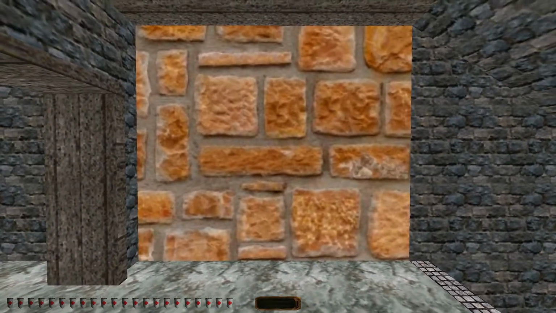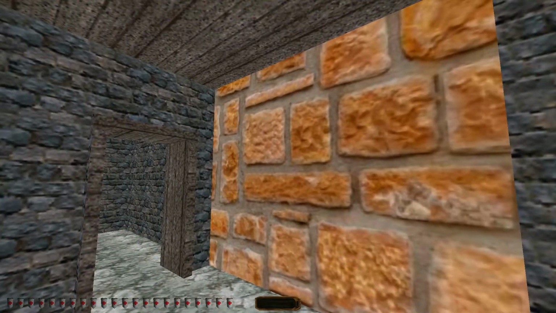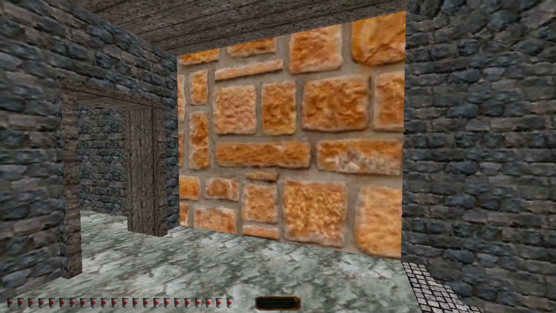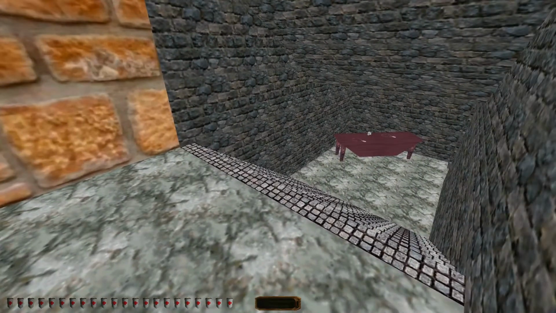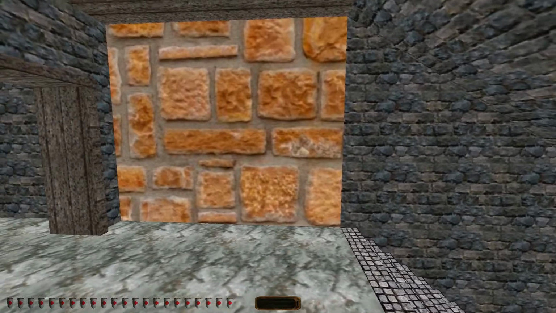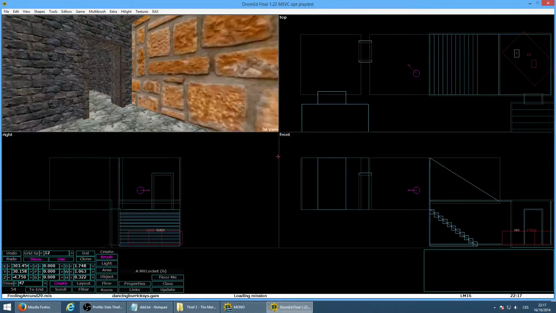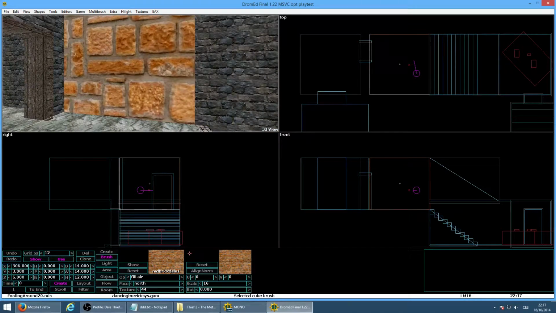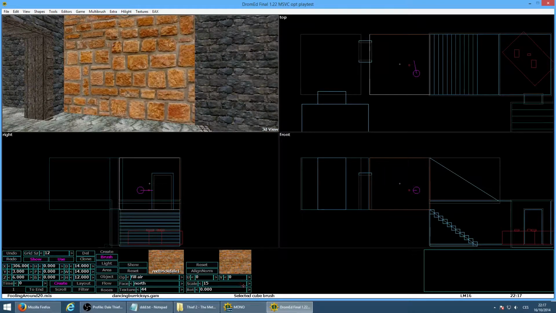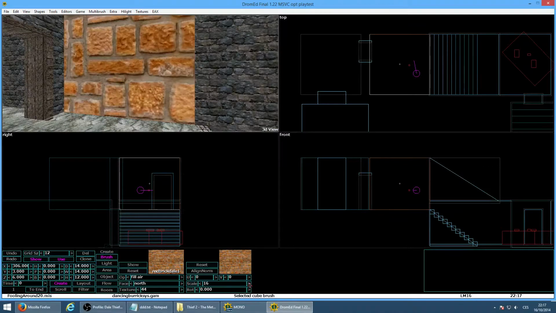Now before you start laughing, because I'm laughing already, this is what happens when you create custom textures, because Thief is accustomed to using low resolution textures, and we just introduced a high resolution texture. The first thing we could do is just change the scale, but that would be unhealthy for Dromed because you would need to change it to like 13 or something. So there is a much easier way.